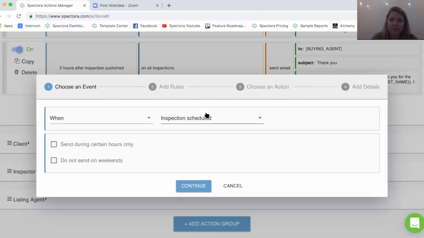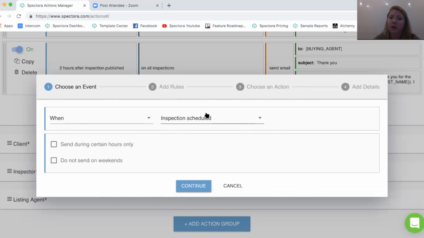Now, a highly demanded feature that we had with actions was people not really caring whenever an email was sent out. Sending an email at 2 a.m. is not a big deal. But if you were up late publishing and wanted to send a text message to your client, a lot of people didn't like sending them at 2 a.m. as was in the current system.